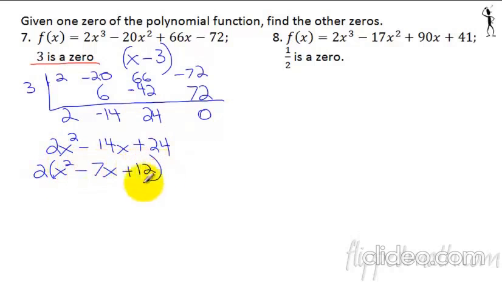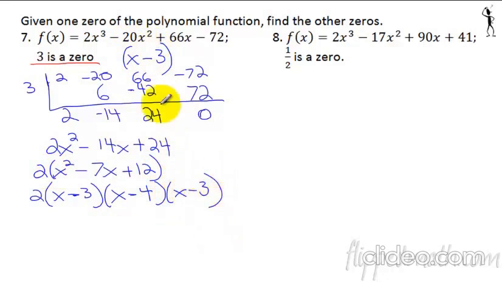Plus 12. And then, so 2, and then we're going to factor this. X in front of both. Multiply to a positive 12, and add to a negative 7. That is going to be 3 and 4. So what does that tell us? It tells us that this factored there, and we also took out an x minus 3. So I'm going to throw on that other extra factor, the x minus 3, from the beginning.